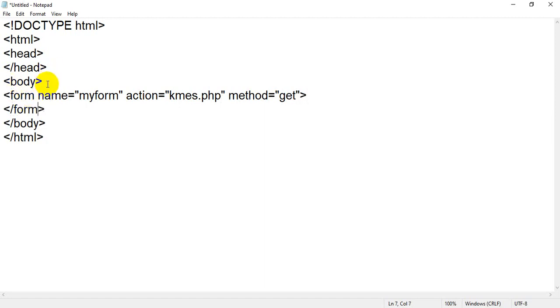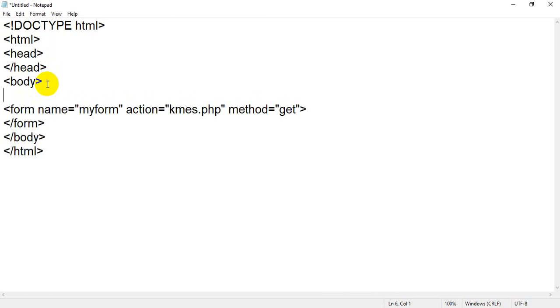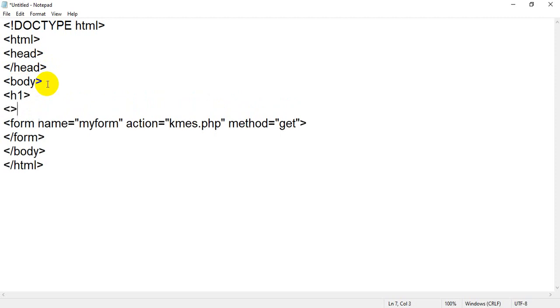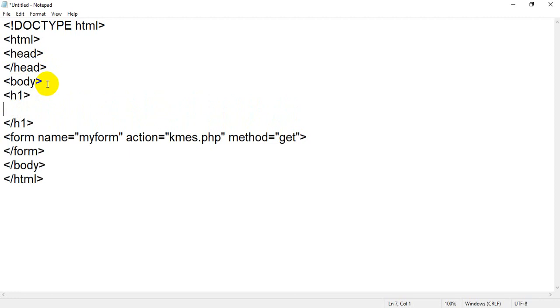Okay. Now assign some heading to your form. For example, I'm just going to write h1 tag and closing h1. In this opening and closing, I will assign certain heading, for example, forms and input tag. Okay, in last lecture we have seen u tag, that is underline tag. So if you want to mention, you can, but I just want to save this file.